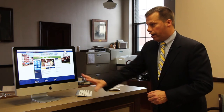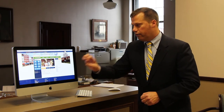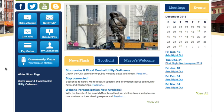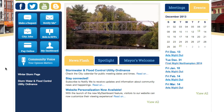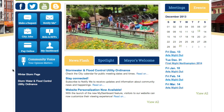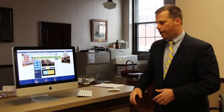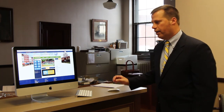In the center area, we've got areas for breaking news kinds of items. We've got a news flash area with information on the hot topics happening in the city — stormwater and flood control, utility and ordinance updates, things that a lot of people are talking about right now. We've also got a spotlight section, so we can spotlight certain events happening in the city. First Night is a couple of weeks away, and a lot of people from around the valley are interested in what's happening for First Night.